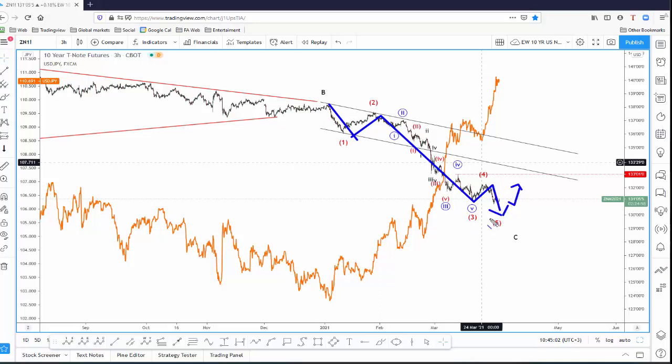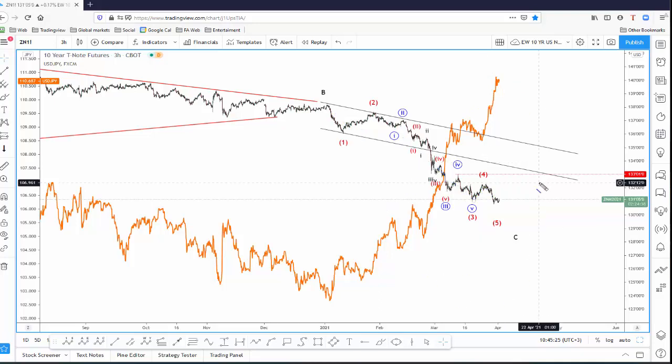I would expect some kind of a rally at the start of April. If that's going to be the case, then dollar yen could again come back to the downside, or at least stay sideways, while Aussie dollar could bounce. The main idea is that I see the 10-year US notes potentially in the final stages of this current drop from the start of the year. Even if you get a three-wave rally, the recent dollar moves could be reversed — in other words, dollar could be trading at resistance.